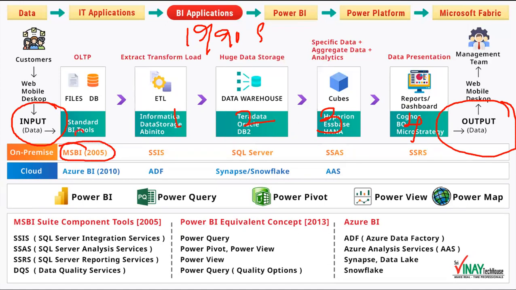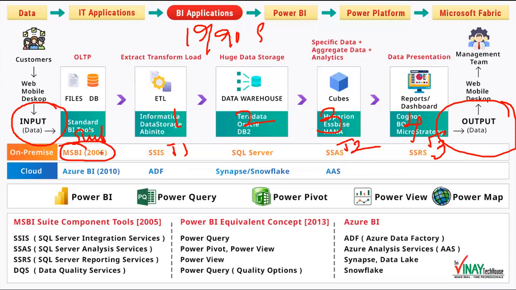So MSBI is available in the market as a suite. The suite has the first tool SSIS, second tool SSAS, third tool SSRS. You need to have a minimal understanding of these 3 tools. What are those? What do they do? Minimum. You need to learn them completely, but whatever I explain in this session and tomorrow's session is sufficient.